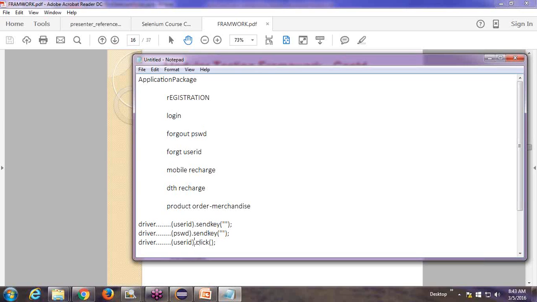So these three lines, whatever lines there will be according to our operation. Like in Gmail, first we have to enter the username, then click next, then we go to the password section, enter the password, then click the sign in button.